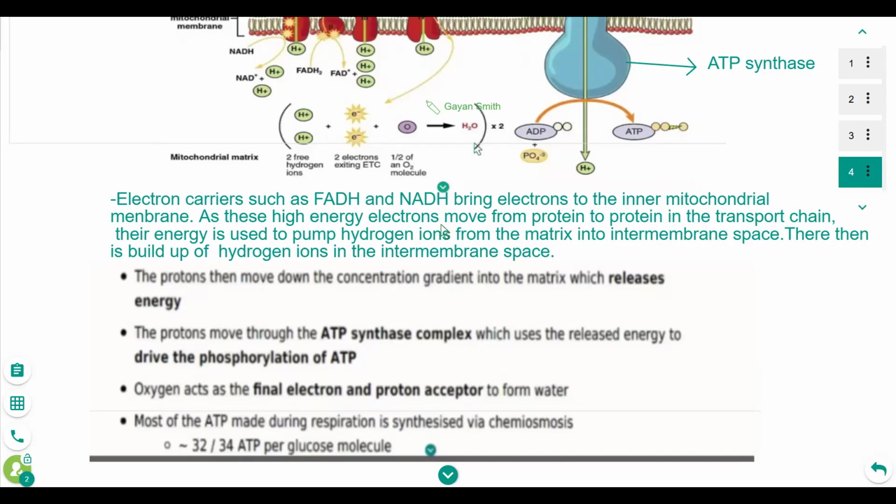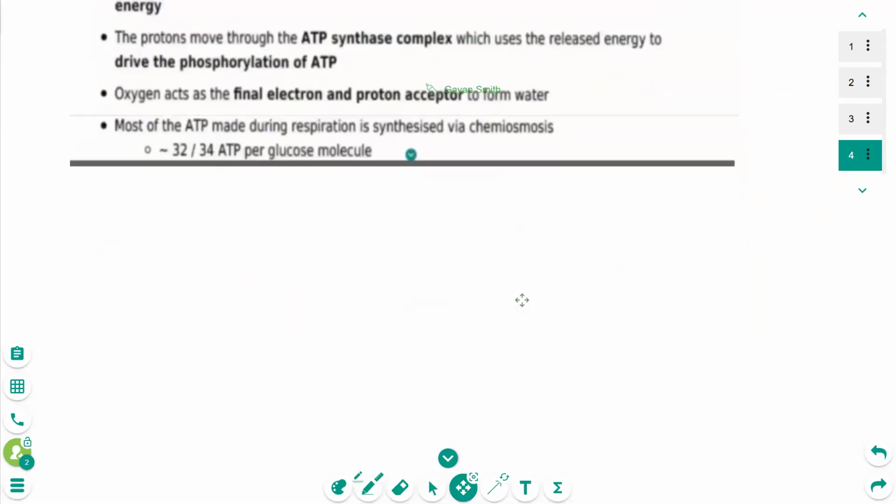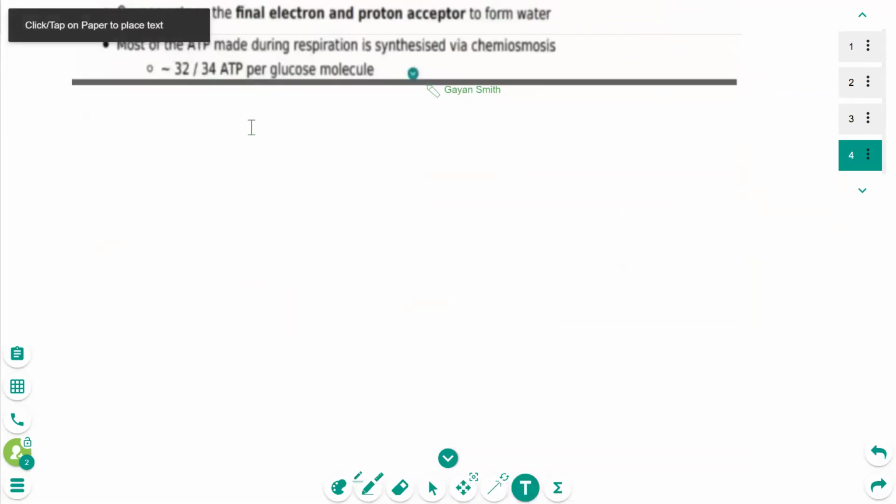Okay, 2 more minutes, guys, and we're going to be moving on to learning about the mitochondria, or the mitochondrion, which is the organelle in which respiration is going to take place. We are on the topic of respiration right now, so we have to spend time learning about this organelle: what is its structure, its function, and how its structure is adapted to its function. So we're going to answer the structure of the mitochondria.